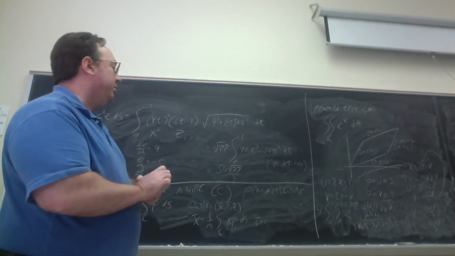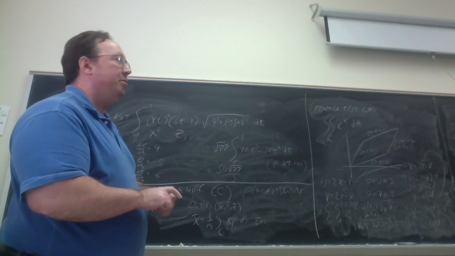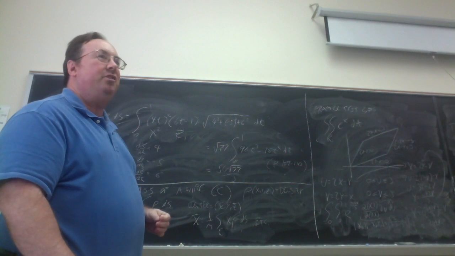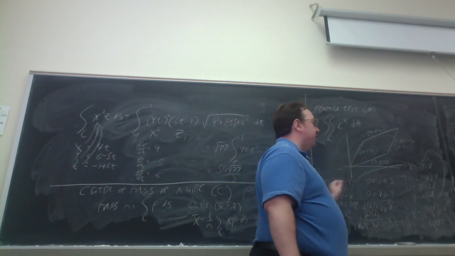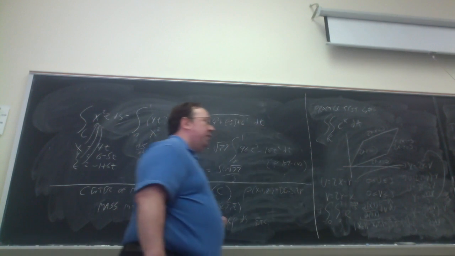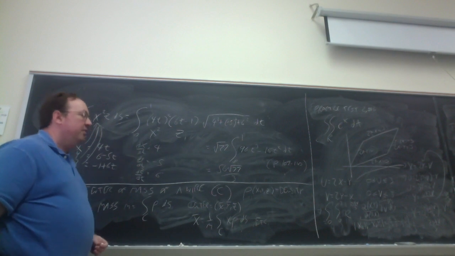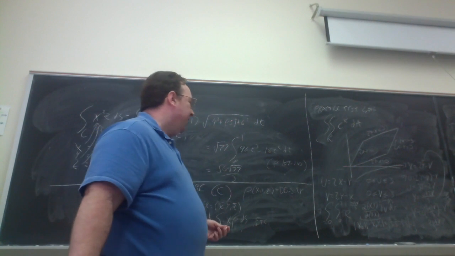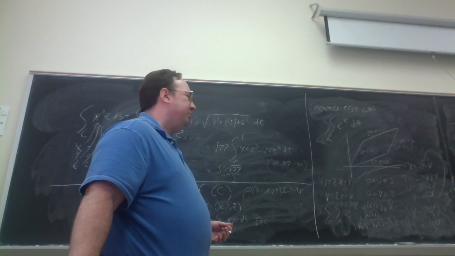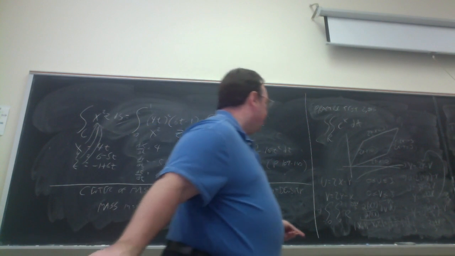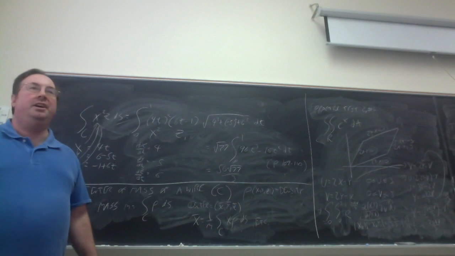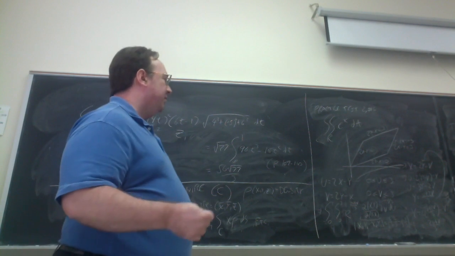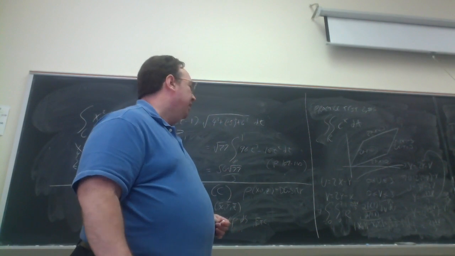And this problem only required you to set it up, not to evaluate it. And the real test will be the same way. We have to set up, we'll get it into the new variables completely, but then you can stop there. This integral could be done. It'd be kind of a pain because of all the fractions, but it can. Basically, you would break this up into a product, like e to the 2u over 3 times e to the v over 3, and you can integrate those separately.